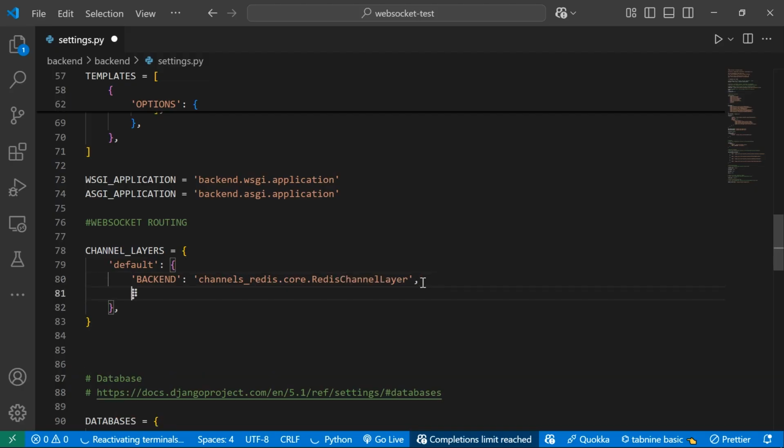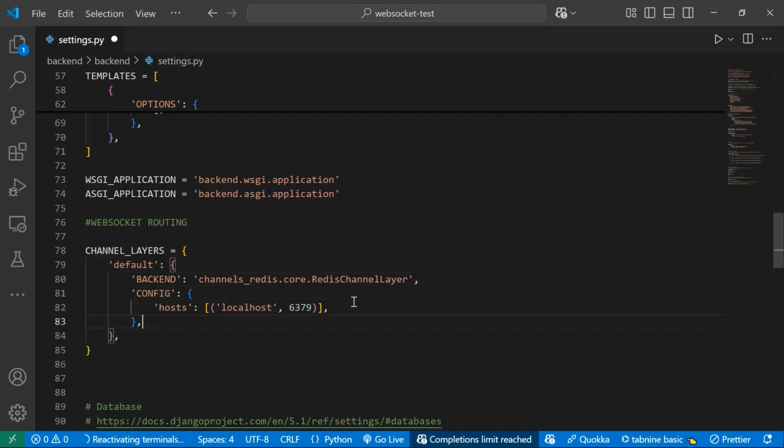The next one I'm going to add is for the config. Yeah, you can use localhost here, then 6379, which is fine. This can work. Let me just use 127.0.0.1, just like this. So this is our Redis server, the default Redis server that we have started. This is the endpoint for it. So that's what we are going to connect.